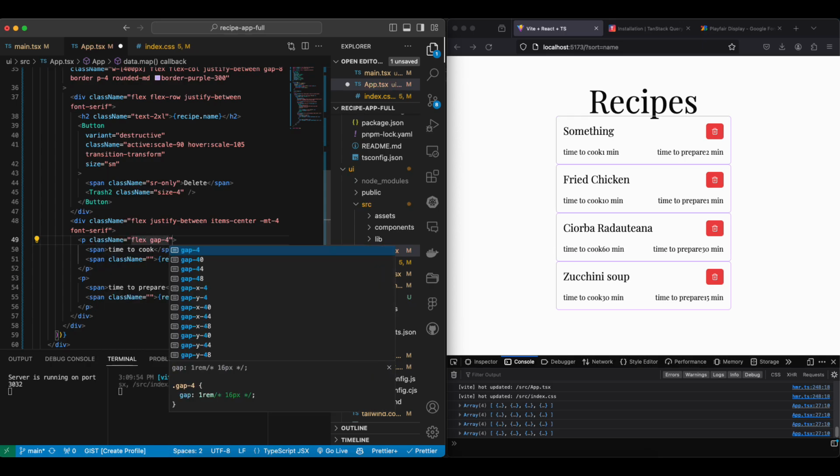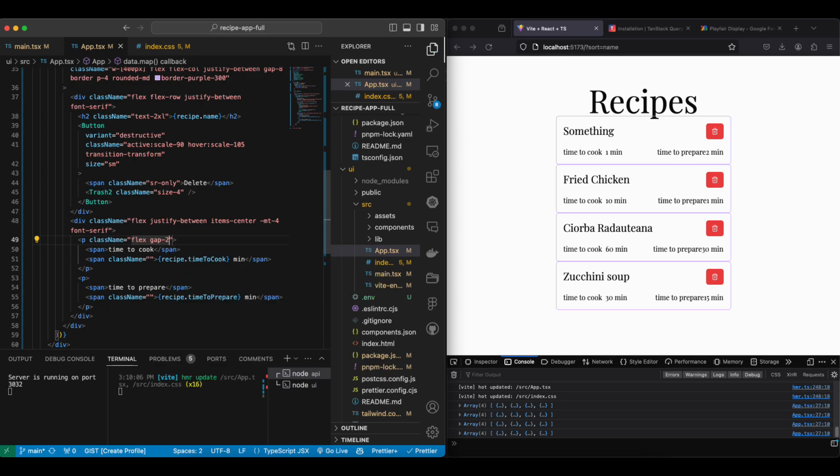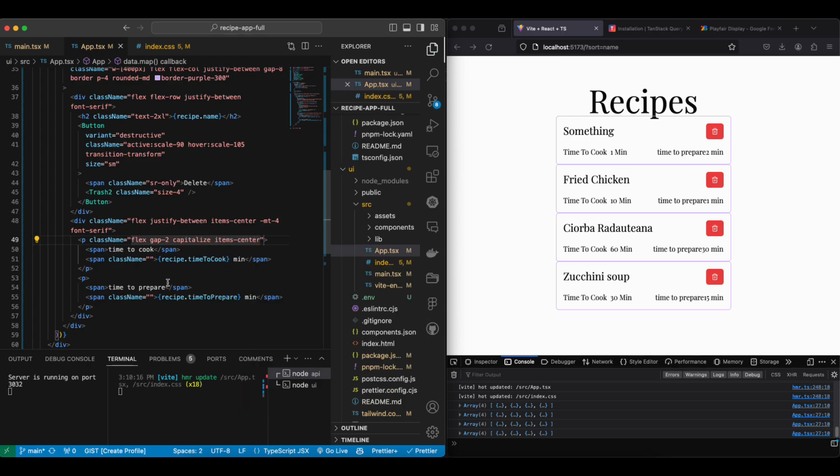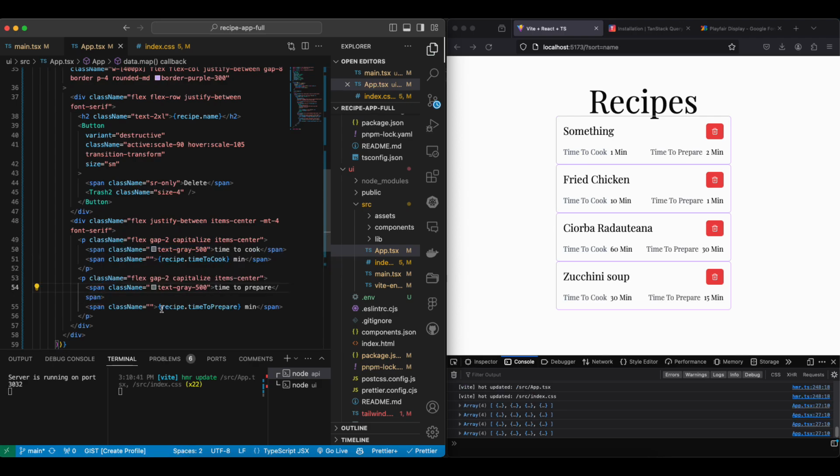Let's give it a gap of 4, maybe actually a gap of 2 at this dimension, and let's capitalize the actual stuff, and then let's align the items on the center. And we can just copy this, because it will be the same thing. And now let's make this a bit of a text gray 500, so it doesn't really stand out so much. Perfect.